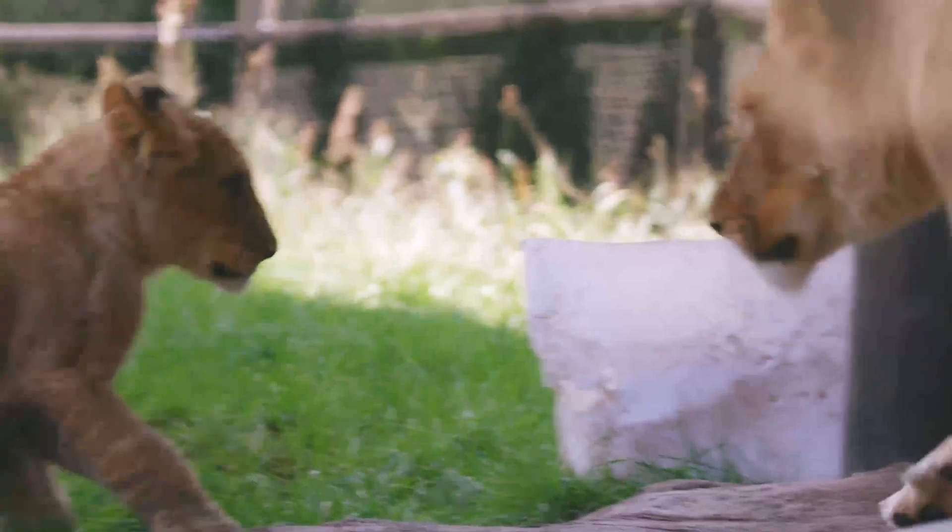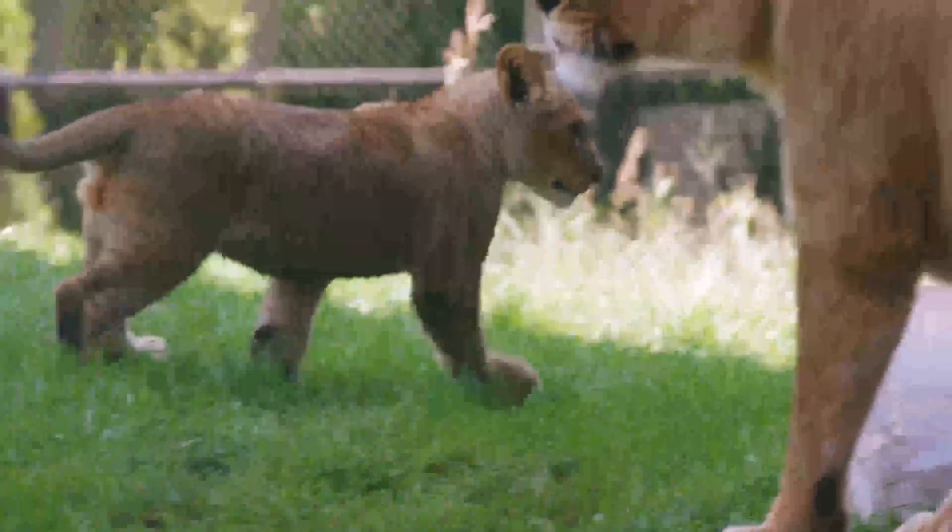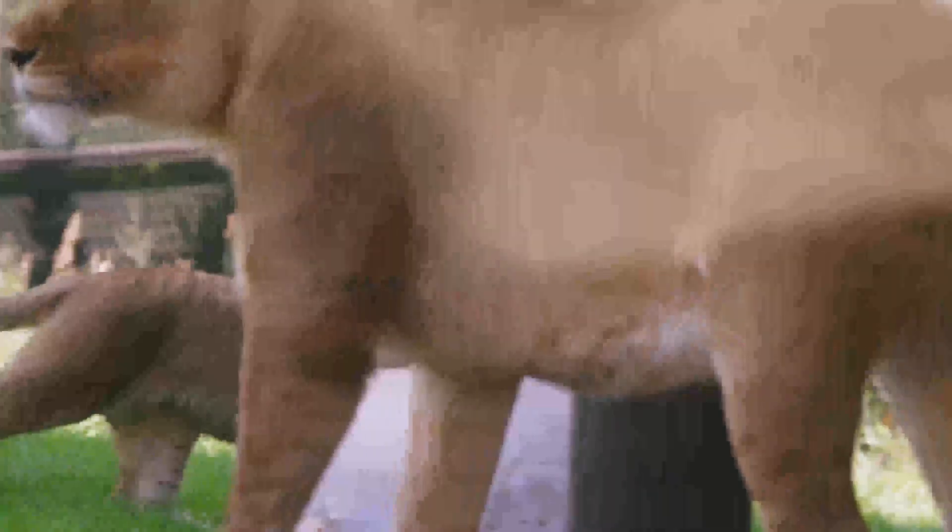One of the purposes of SSPs is to act like a dating app, in a way, using the populations' data. SSPs recommend pairings between animals that would make a good match based on their personality, age, and potential to produce offspring. It's part of their goal to responsibly sustain animal populations over time.